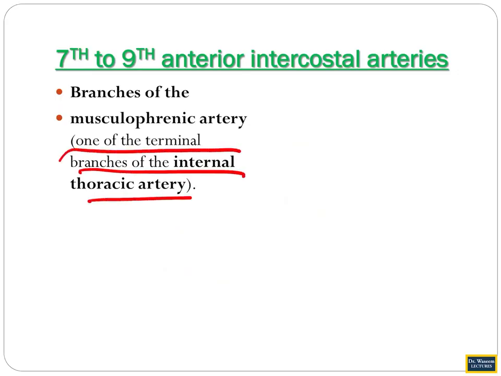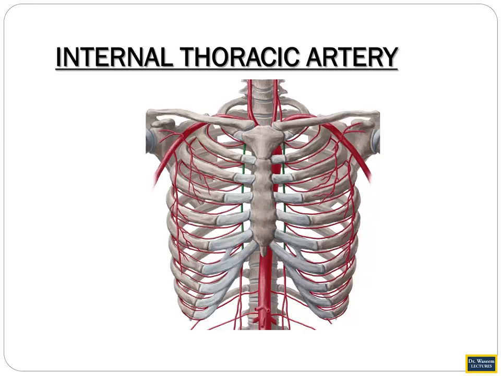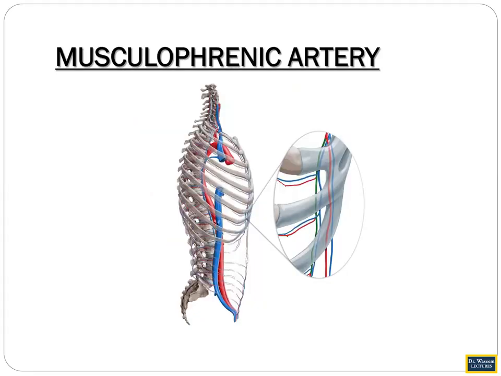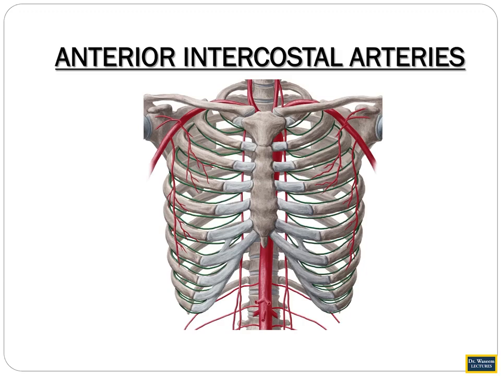The second terminal branch being superior epigastric, that has gone into the abdomen. See again, internal thoracic. This is superior epigastric. As internal thoracic is giving musculophrenic here, and musculophrenic is giving one by one the lower 7th and 8th. You see this is called 7th, 8th and 9th intercostal spaces branches. You see musculophrenic is going here over the diaphragm. It's giving now the branches here. Intercostal arteries have been shown to you.